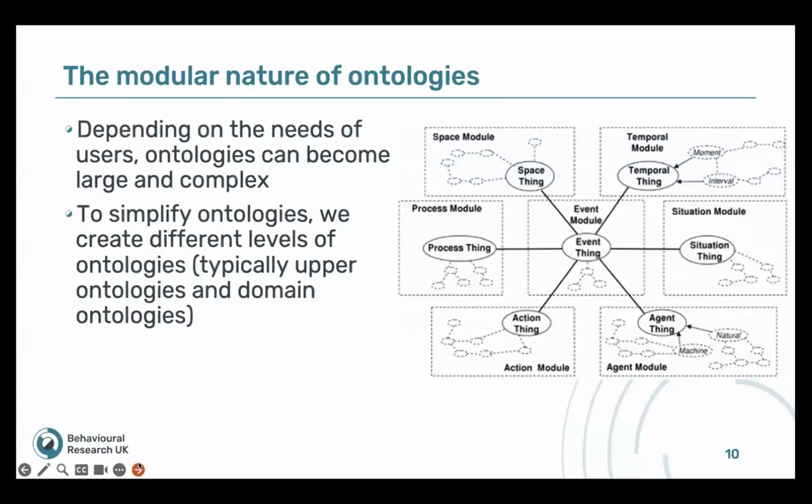And that's why we need to exploit the modular nature of ontologies. So on the right, you see an example of an event ontology. And the event can have different elements like space, where did this event happen, temporal aspects of the event, when did it happen, or the situational aspects of the event, or who was involved in the event, and so on. And what we can do is we can have different ontologies and we can connect to different ontologies and thereby extending a basic ontology, and we can have more domain-specific ontologies. So our upper level ontology could be the event aspect, but then we can also have domain-specific ontologies around space, temporal aspects, situations, and so on.